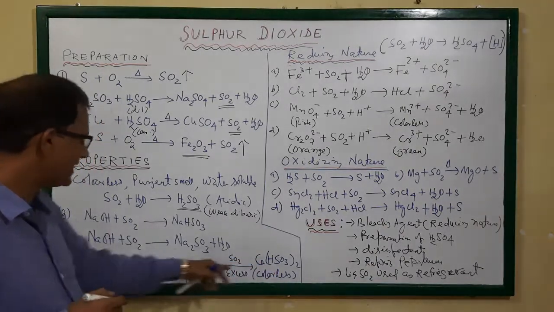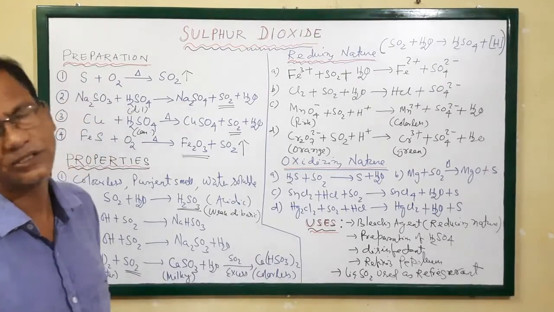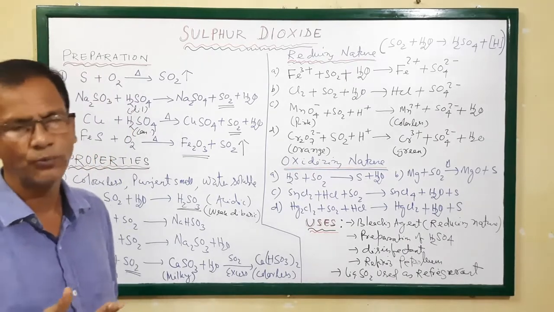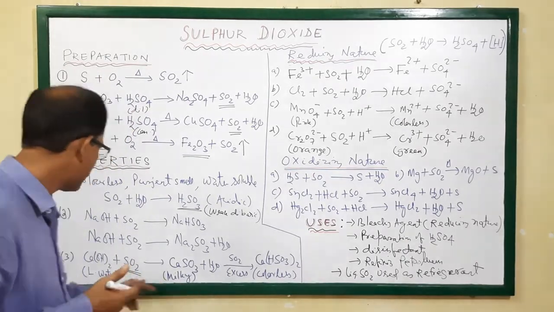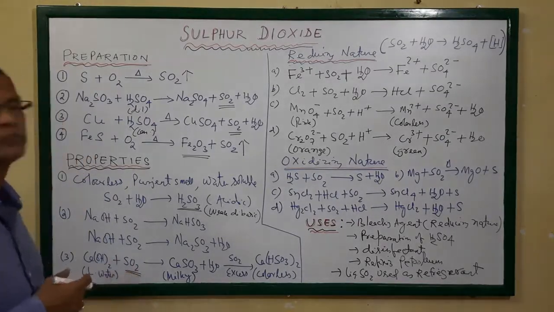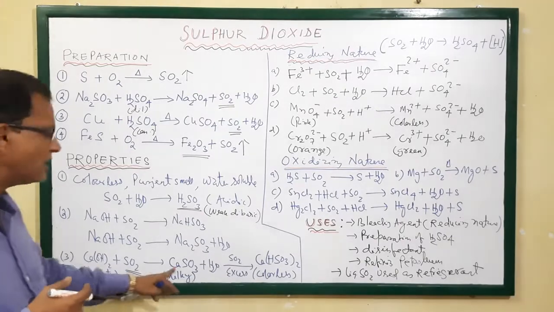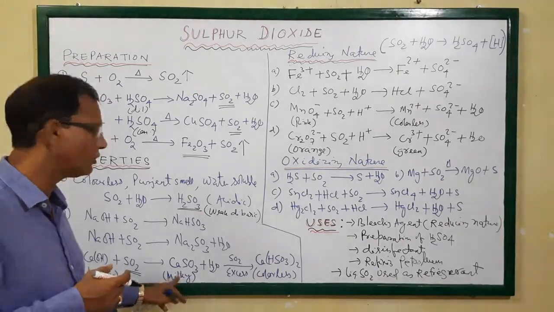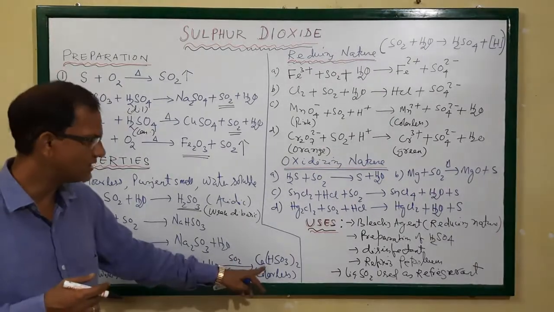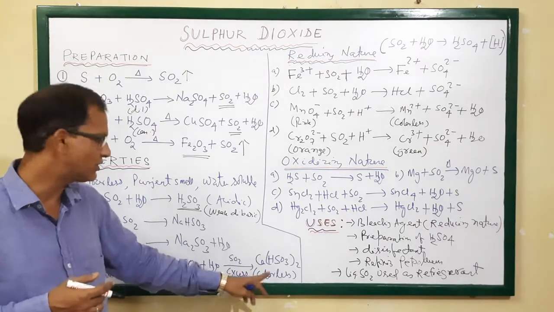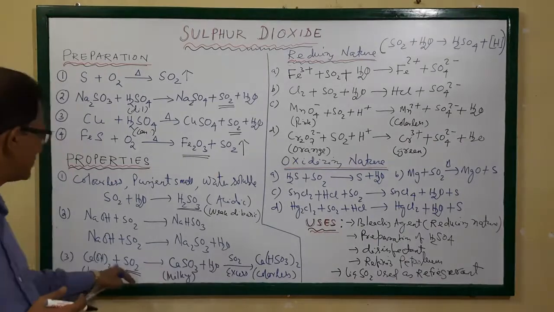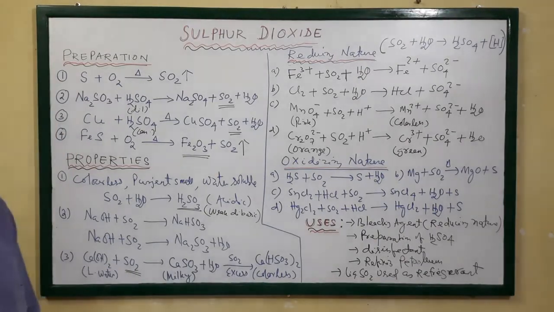This nature is similar to carbon dioxide. We know when carbon dioxide is passed through lime water it becomes milky. When you pass excess carbon dioxide it becomes colorless. The same happens with sulfur dioxide gas; this is also one test of sulfur dioxide. When sulfur dioxide is passed through lime water, first a milky color forms. When more SO2 gas is passed, it produces calcium bisulfite and becomes colorless because it is water soluble, and calcium sulfite is water insoluble. This is one important characteristic of sulfur dioxide.